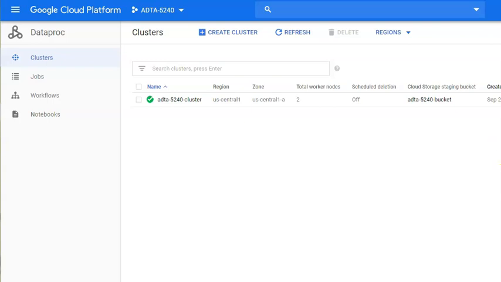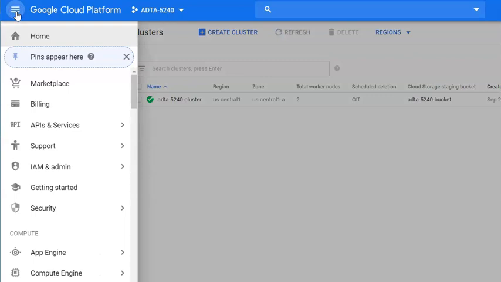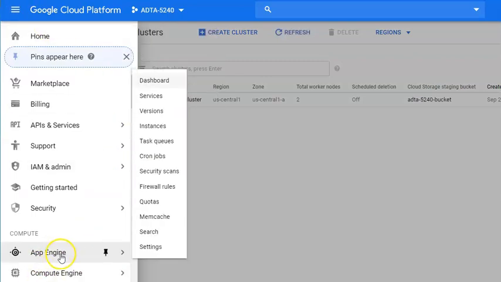Now we want to see the virtual machines, or the instances, of this cluster. You remember that we can click on this icon, which we call the products and services icon. You see the three horizontal bars right here, and we click on that, and we will see a drop-down menu.